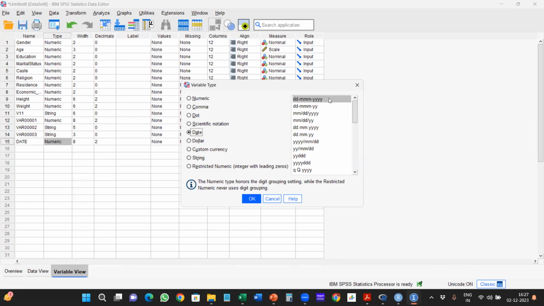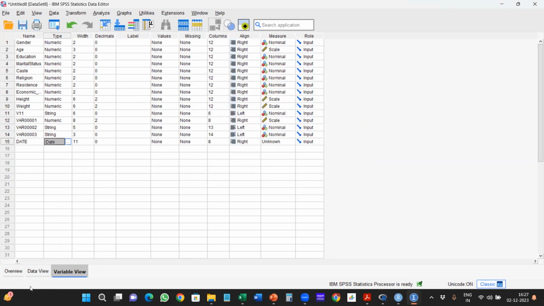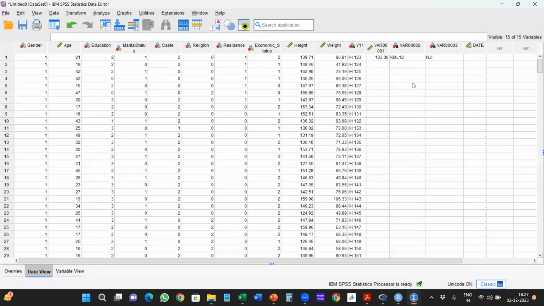If you make any mistake, for example, taking the first one, DD-MMM-YYYY, look into it. If I type the data in a different format, it won't take it. 22/02/2023 won't be taken.